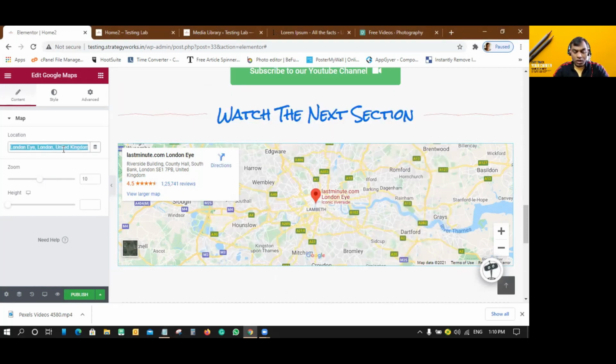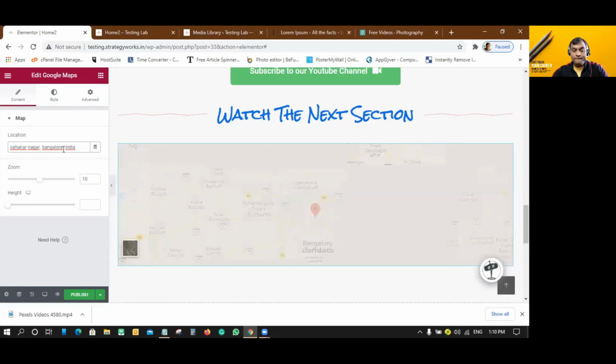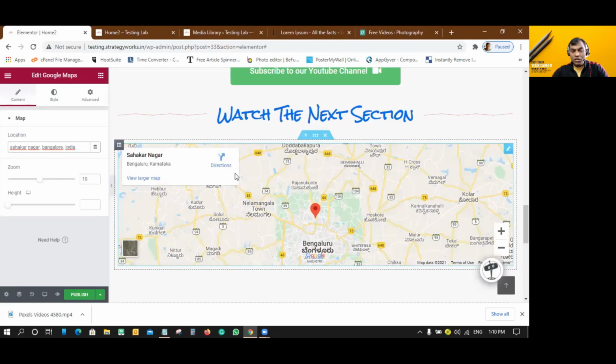I could say, let's say I want to put Sahakar Nagar, Bangalore, India. Yes, you got it. So right now we are in Sahakar Nagar, Bangalore, India. And in this way, you can go and put the map.